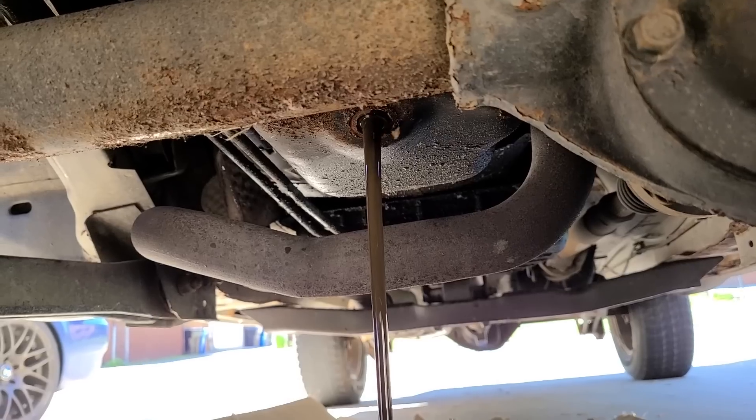I'll have to see if this thing has any coolers that oil can mix with. The coolant looked perfectly clean though — everything looked good there, it was just a little low. Drain plug looks pretty clean, that's a good sign. Luckily this does not have an engine oil cooler connected to the radiator. It does have a transmission cooler that's built into the radiator. In some situations, those coolers can fail and you get coolant mixing with your engine oil or transmission fluid, but we don't have any of that. The oil did have a slight fuel smell to it.